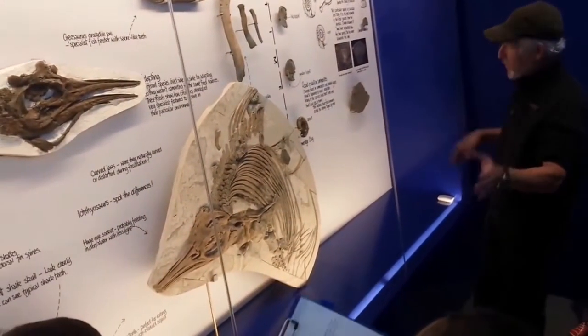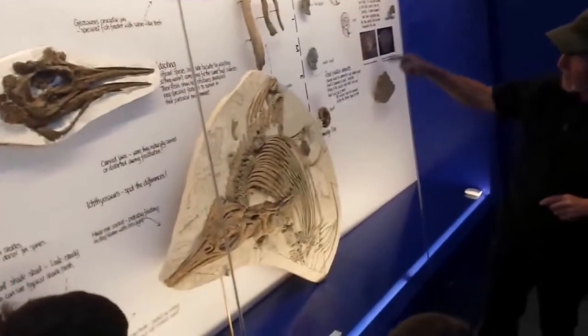I'm not gonna bore you too much. Which bit of that did you find first? Sorry? Do you want to know the story? Yeah. That, yeah, right, that middle, you can see the middle there I've joined. And I found that about 3 or 4 years prior to finding that.